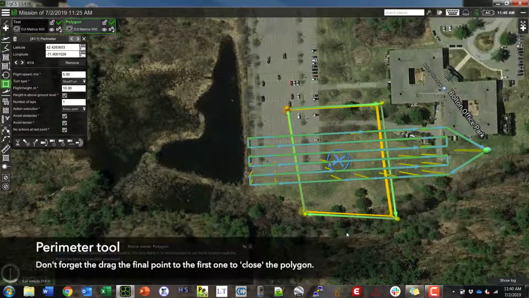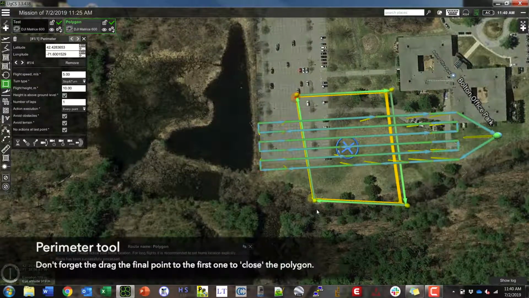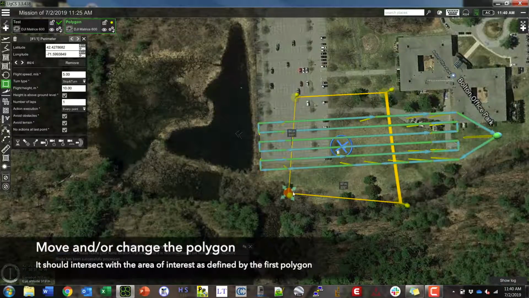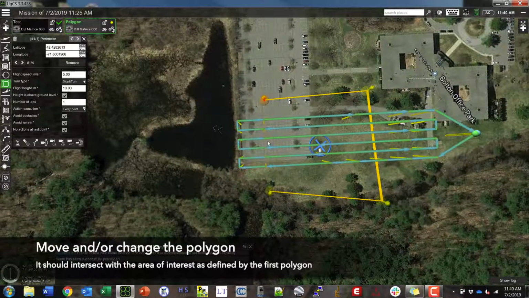And you see it just creates an outer limit of this polygon. We're going to drag it so that we're intersecting with our area of interest as defined by our first box.